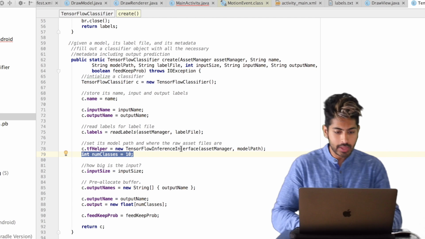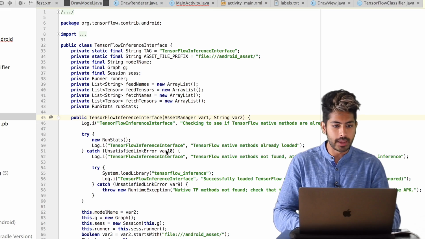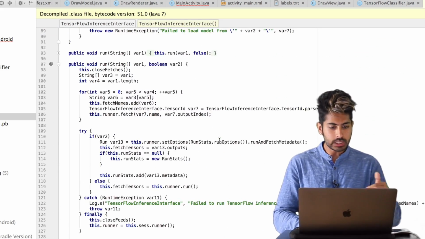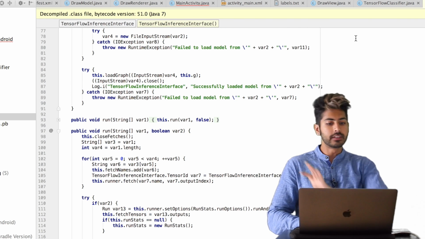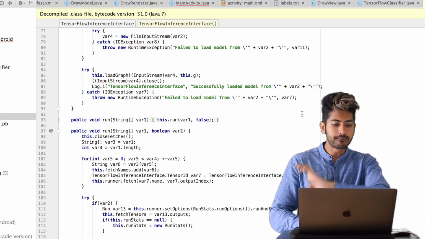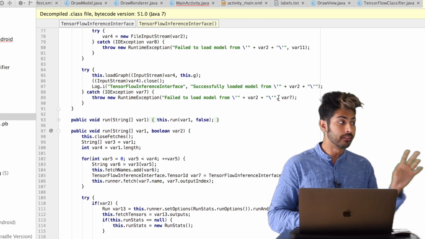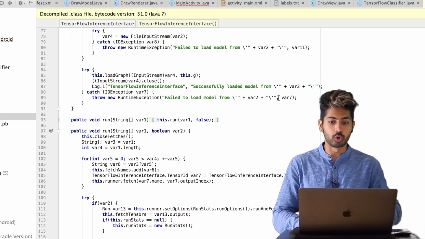And that's where this TensorFlow inference interface comes into play. That comes from Google. This is how we take data and feed it to the model. This class, the TensorFlow inference interface class, is the gateway between Android's Java functionality and TensorFlow's C++ functionality made by Google.